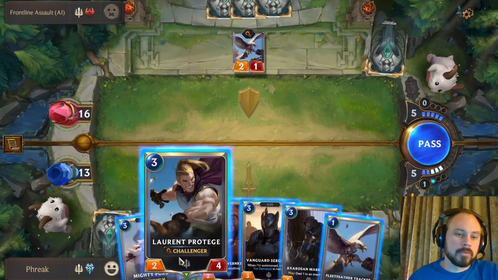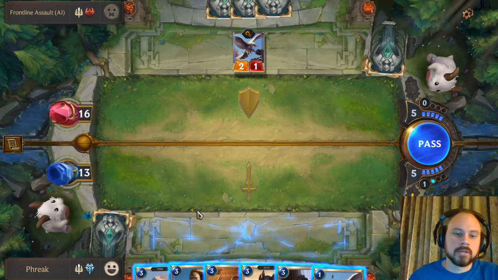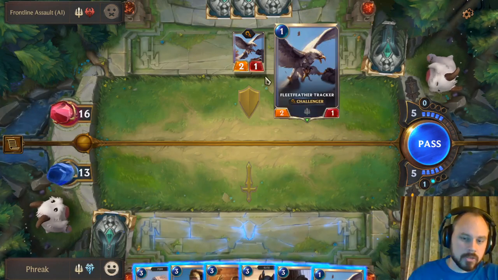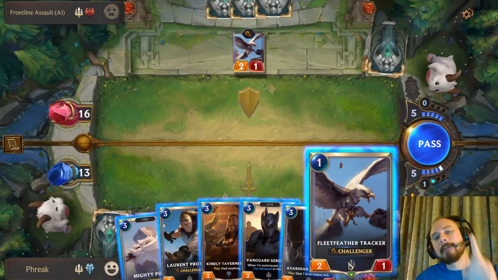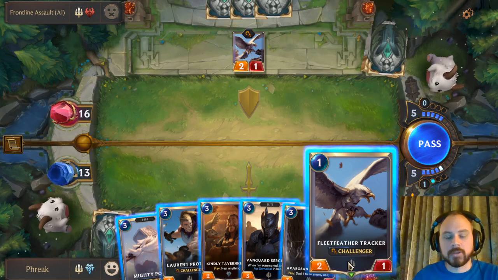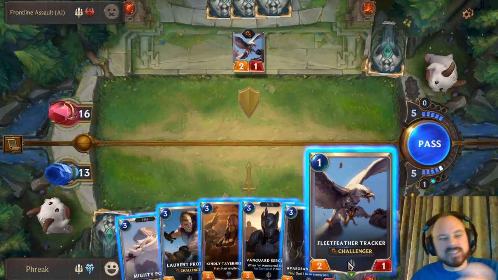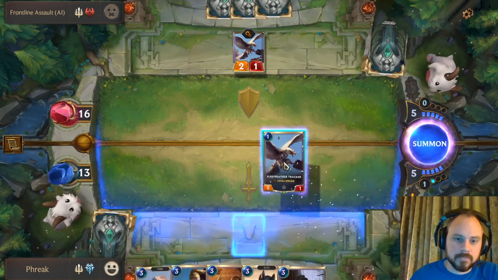If I play the Laurent Protégé, he's also Challenger. I can kill off the Fleet Feather Tracker. I could play Avaros and Marksman, deal 1 to an enemy unit, kill the Tracker. What I actually want to do, see, I want to make my opponent show me something. I want more information. So I'm going to play the cheap unit first, because I'm always going to play this. So I'm going to play the 1 mana minion first.